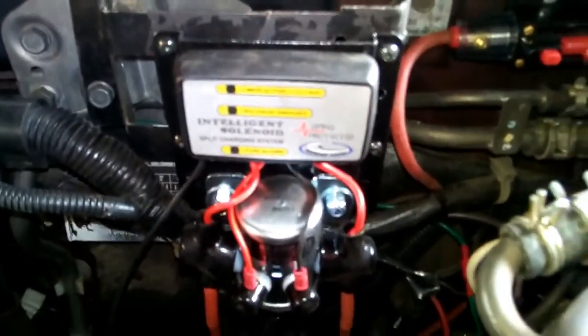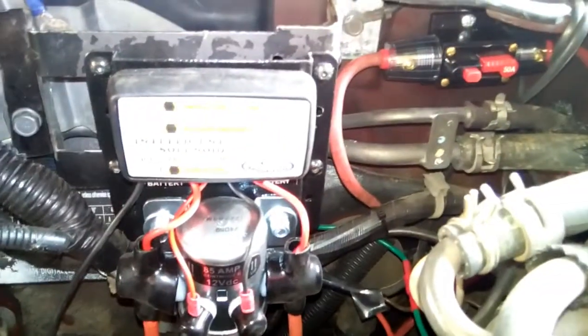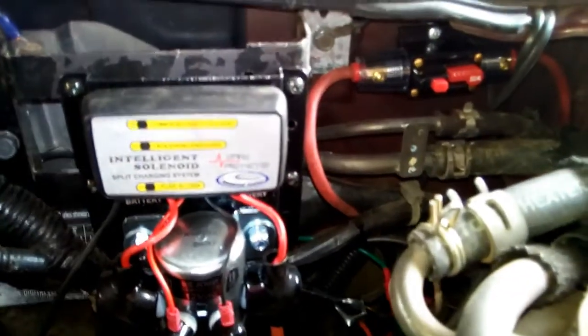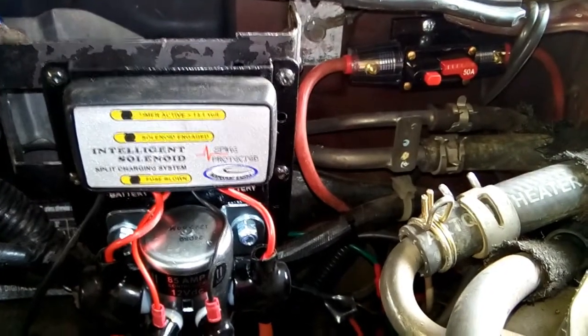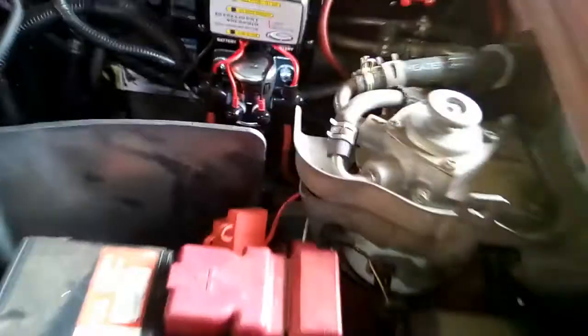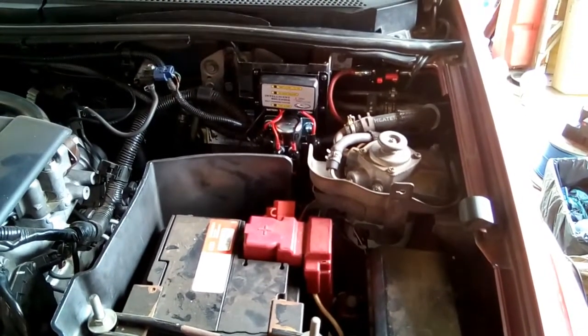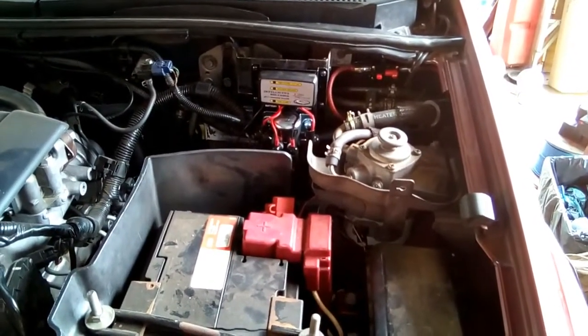Quick rundown, installation of a National Luna battery isolating solenoid, 85 amp, using a circuit breaker and not a fuse. That's a 50 amp circuit breaker onto an 85 amp solenoid. I think it's worked well within spec. All in all, with installation, planning, laying out the cables, took roughly 2 hours. I think job well done.